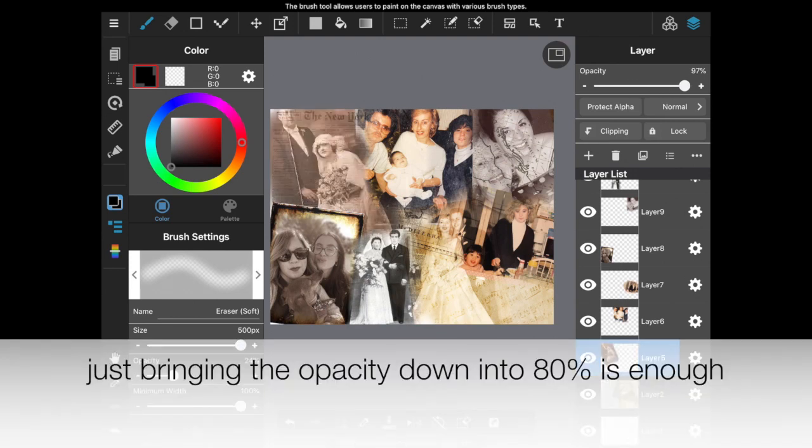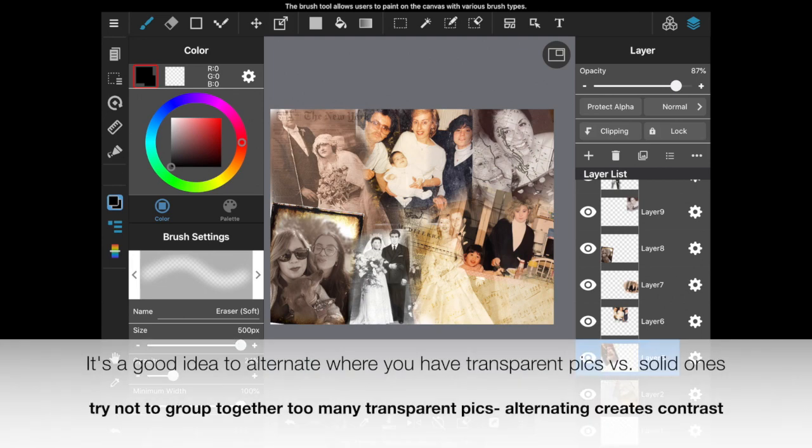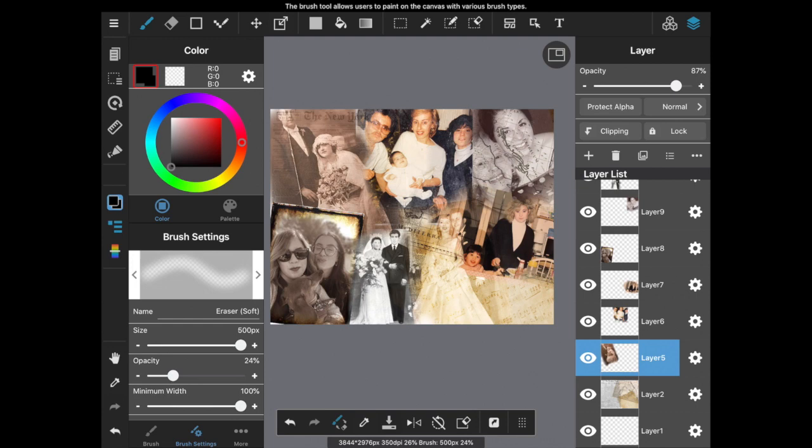If I drop it down too much, then obviously it's going to be very see-through. But if I bring it down just a little bit, I'll be able to see a little bit of that newspaper texture behind it, and it doesn't make it as solid looking as the two pictures that are next to it. So it's a good idea to have a balance of some pictures being transparent and some pictures being solid, and not allowing all of the transparent pictures to be right next to each other. In doing that, this compositionally gives us a little bit of balance, right? It lets us have this look like everything has its own place and we can clearly see everything.